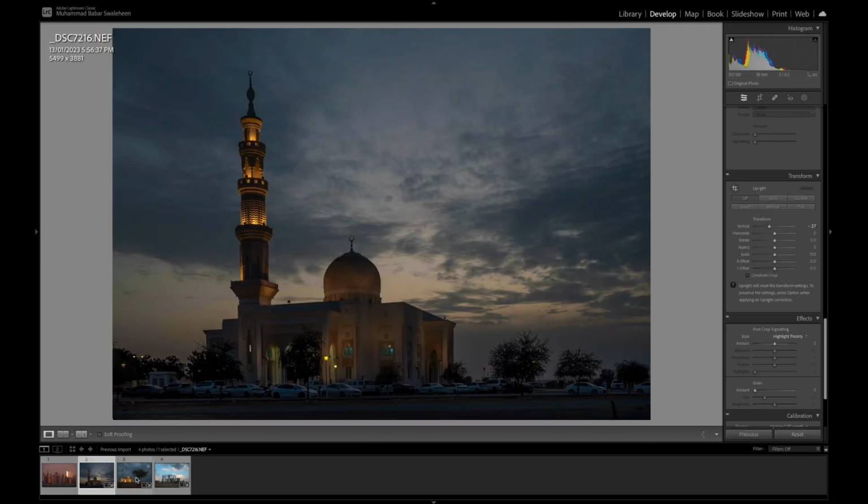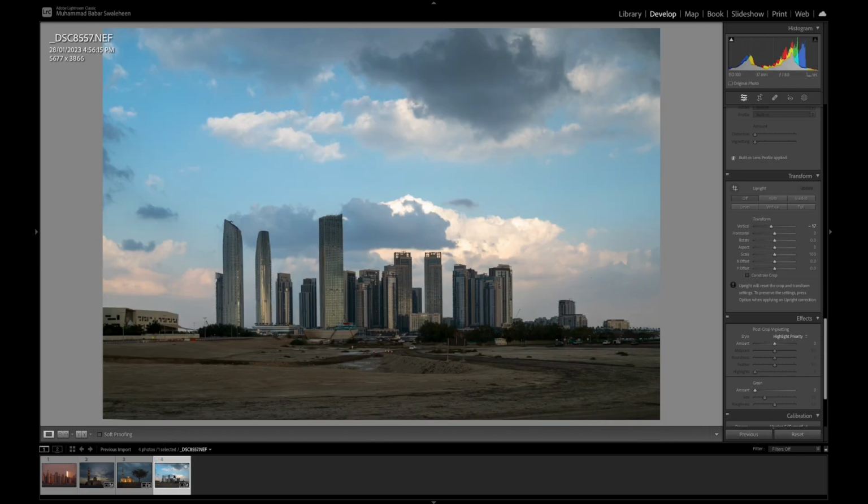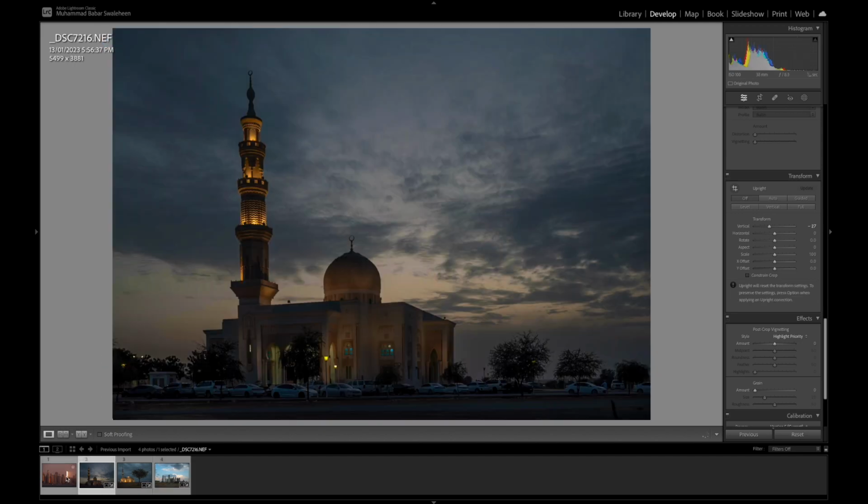So this is how you basically correct the perspective distortion. You saw how I corrected it in Lightroom using the transform section, especially the y-axis. But there is a side effect, which I explained in the video.